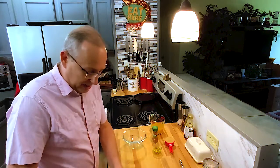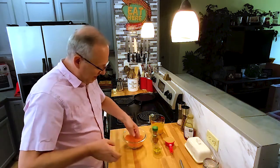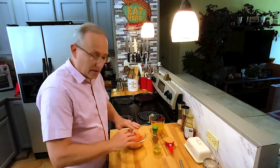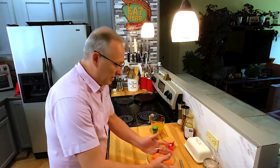I found really nice salmon at the store earlier, and when I marinate my salmon, I like to go ahead and put it in a bowl as tight as I can get. I don't like to put it in a long flat pan to pour marinade over because it just runs off and sits in the pan. I want the salmon to actually be sitting in the mixture. So I'll set this aside.